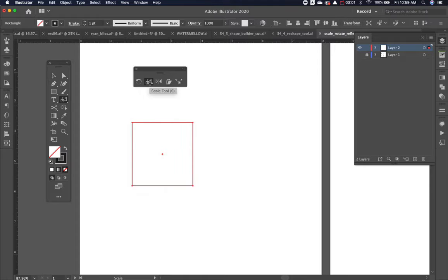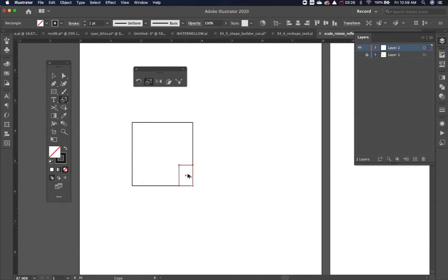So let's take a look at how we can use that to our advantage with the scale tool. Well, the scale tool uses the same thing. I can scale right here. If I hold down shift, it maintains proportions. Illustrator's freaking out. So I can maintain those proportions, or I can just make it bigger. Also, I can scale from the corner. So again, I can scale like that if I want to.